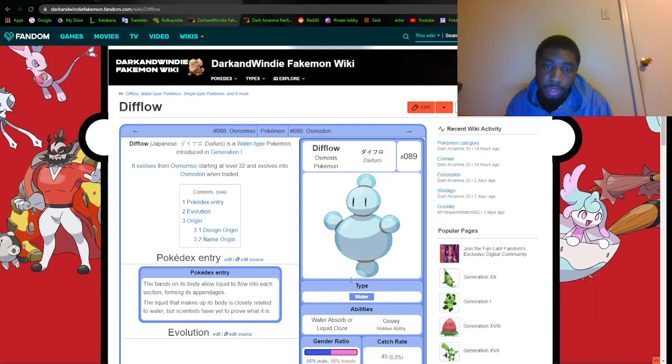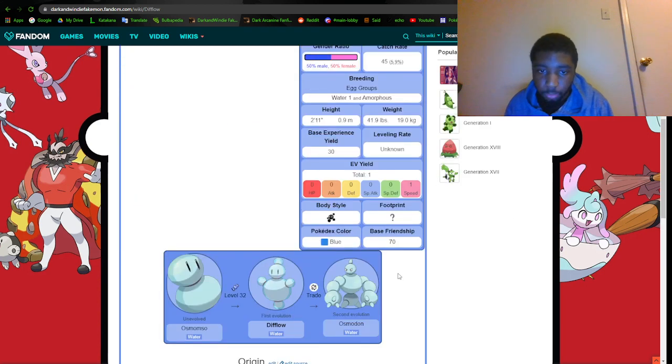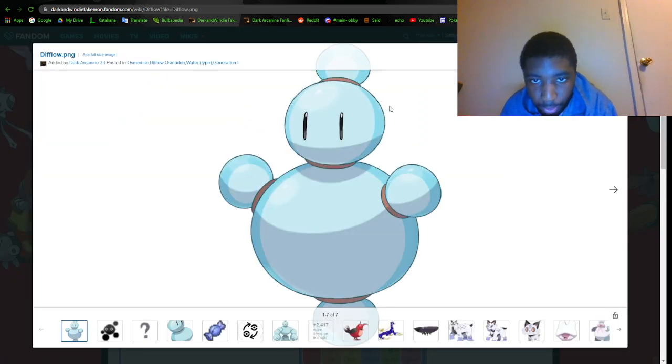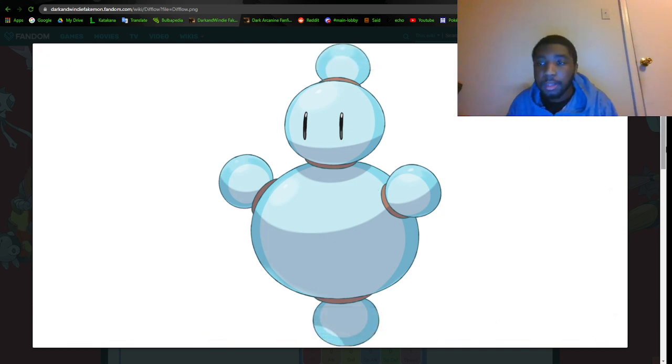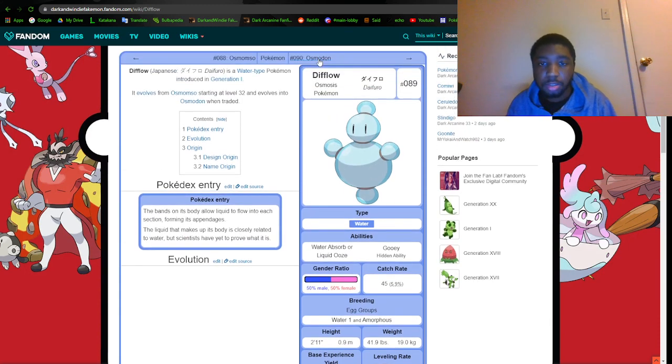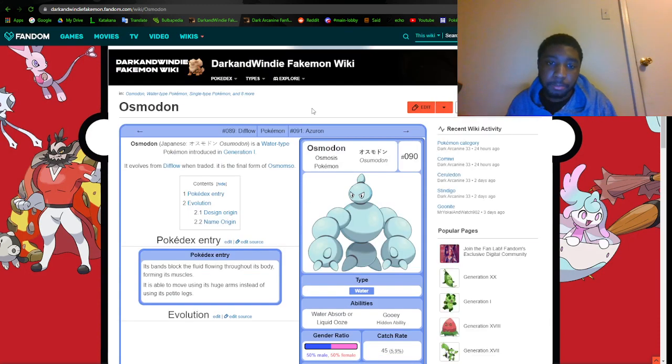Now, Diflo is the only one out of the three that's actually been redone before, and I like it a lot more, simply due to the brighter blue that I used here. So yeah, they're all just based off of osmosis and diffusion and everything like that. So there's not much further to go into. This big buff burly bastard.